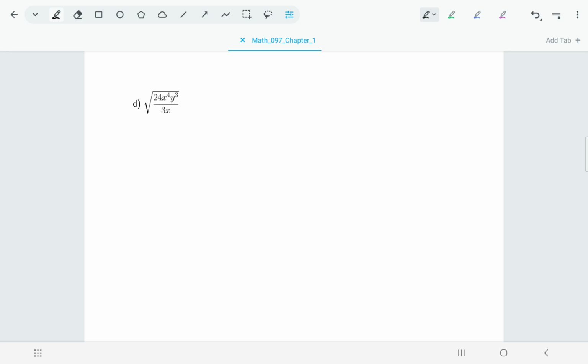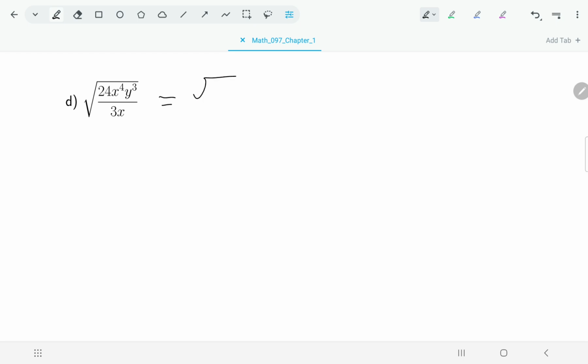For this one, for D, I'm taking a look at this and I can see there's a bunch of problems. So number one, we've got a fraction inside of a root. We definitely don't want that to happen. And I did say earlier that fixing it by rewriting it as root of the top over root of the bottom doesn't really fix the problem, because now we'd have a root in our denominator and we'd have to still fix that.